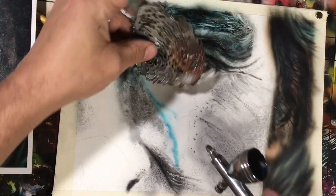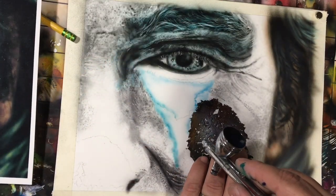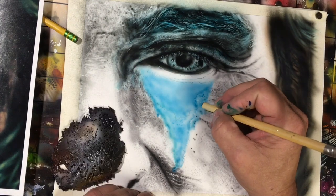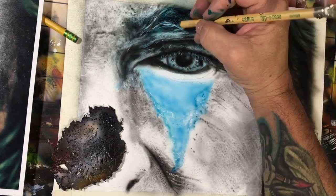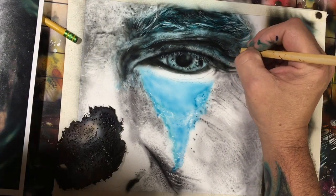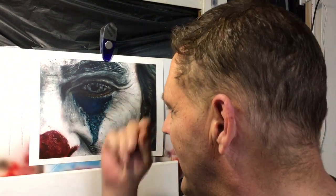So yeah, we're going to just base it all in with the light blue, even though we're coming in with a darker blue on top of it. And we're going to pull some of those highlights out where the edges are, and hit a little cleanup on top while I'm at it. Bam! We're going to mix up just a little bit more orange in our original blue mix. We're going to add a little bit of orange to it, and that's going to darken that color. And I'll show you that shade that we're mixing up, and we're going to spray that in there.